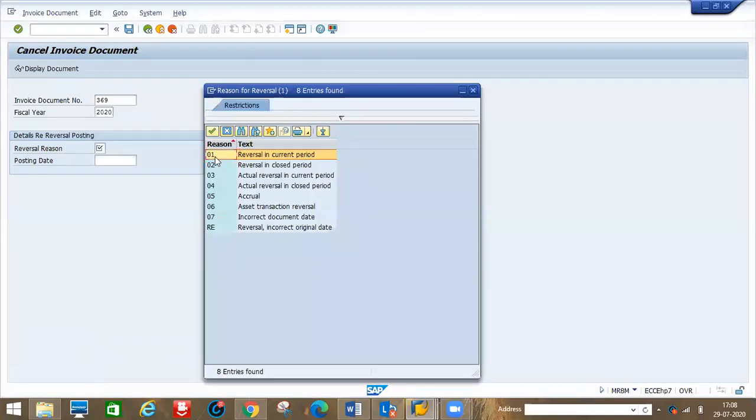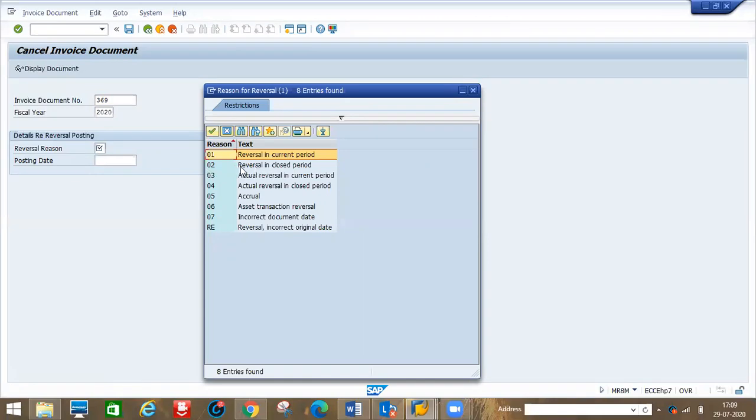If I select 01, reversal in current period, that means we cancelled in July month, and the vendor is submitting a replacement or any invoice within the current period itself. Okay, in case second, if I select reversal in closed period, that means last month is over, the invoice is submitted, so that is a reversal in closed period.